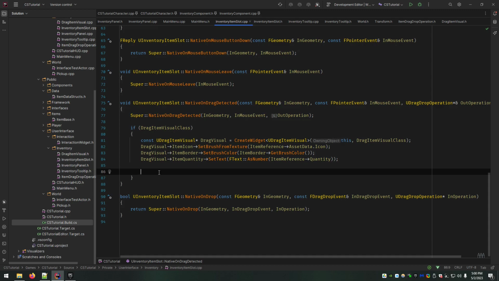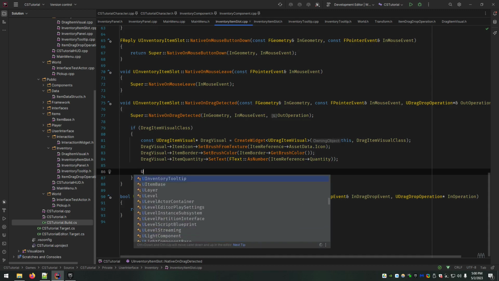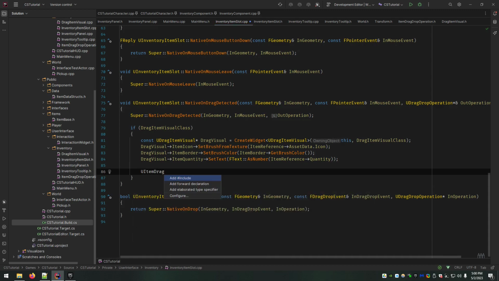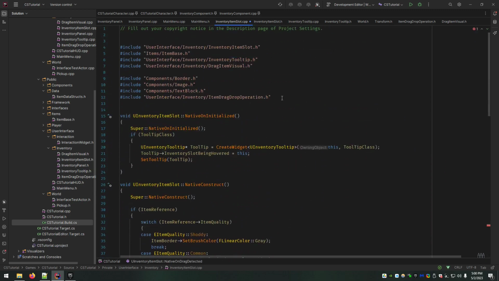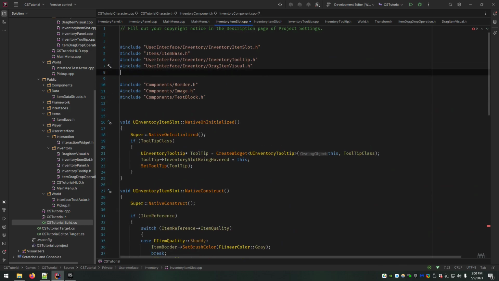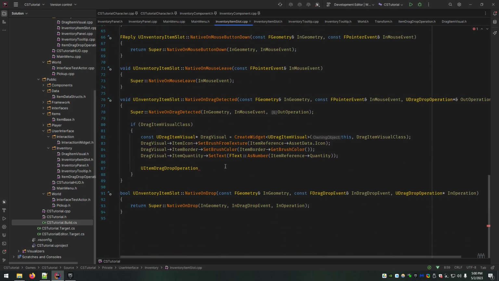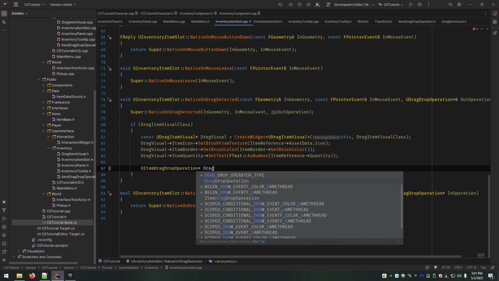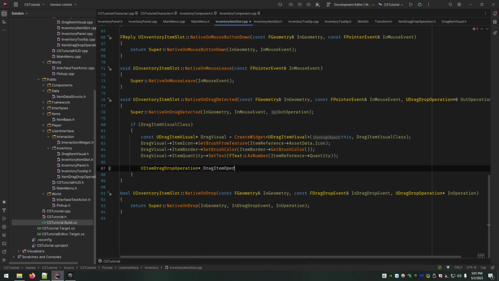Now we need the actual drag drop operation. Yep, so I need the include for that as well. And I'm going to call this one drag item operation.